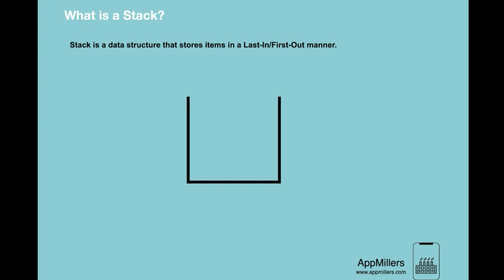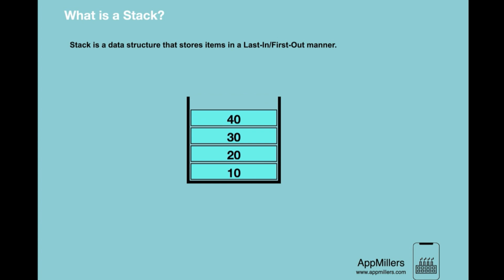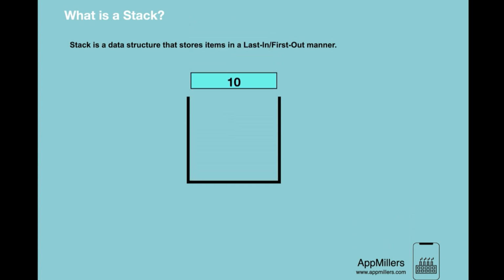So here we have a stack which follows LIFO method. So first we insert number 10 into our stack, then we insert number 20, then we insert number 30, and then we insert number 40. Now if you want to remove the number 30 from this stack, we cannot do it directly. It can be removed only when the number 40 is removed from the stack. Because according to the LIFO method, the last element has to be removed first. So to remove 30 from this stack, we need to remove 40 first. Then now the 30 is the last element, so 30 can be removed from our stack over here. Then it continues like this, 20 and 10 at the end.